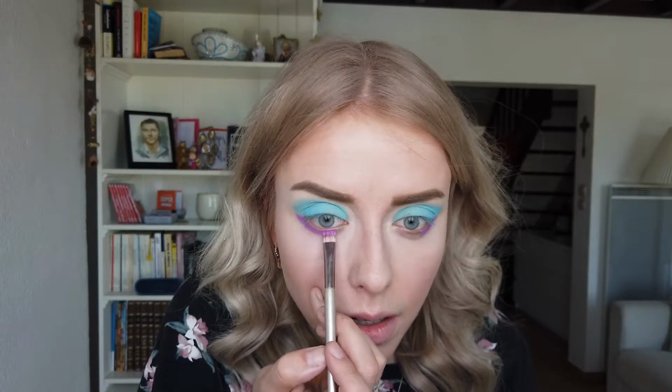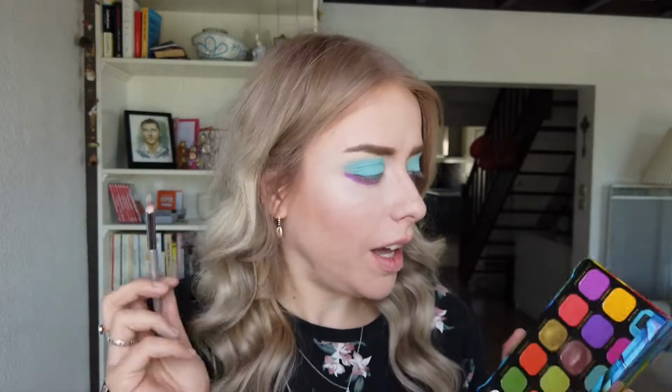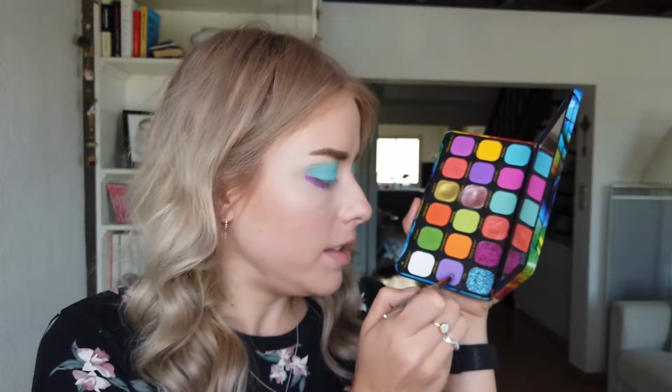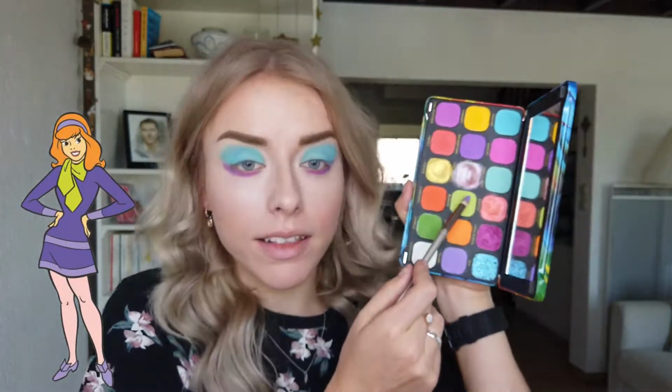And with these ones, especially when I'm doing the eyeliner, I just like to stamp it on. I feel like color payoff is quite nice, and that way you can blend a lot easier, but that transition, lovely. Okay, and to finish off the colors, there's better fallout here, but I'm going in with very dense hard brushes, so that's probably why. I'm gonna dip into Island, which is the most beautiful purple pastel that I've ever seen. It just makes me think of, what's her name? From Scooby-Doo, Daphne. I feel like this color and this color together are Daphne, and that's just going very much so in the inner corner.